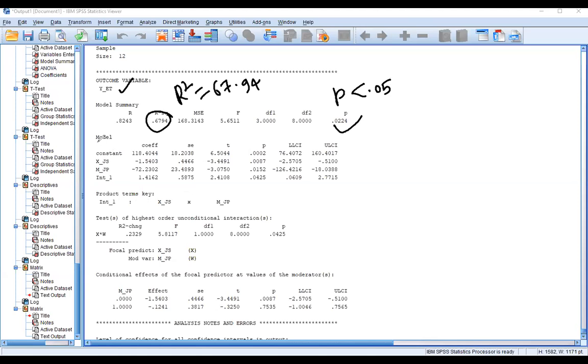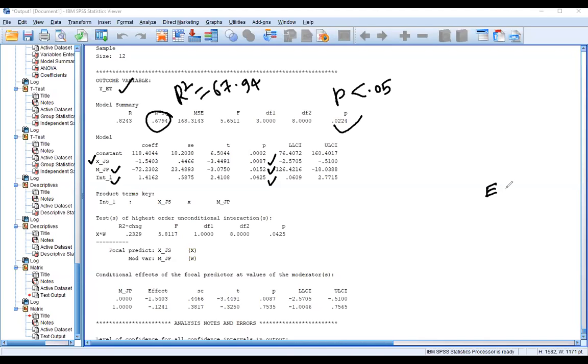Now in this model you can see job satisfaction is significant. Job performance is significant. And the interaction effect is also significant. Okay, what does it mean?